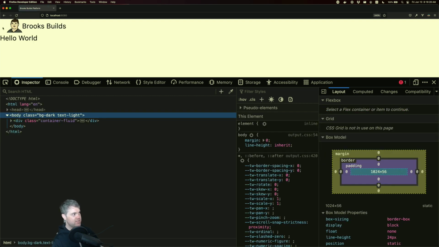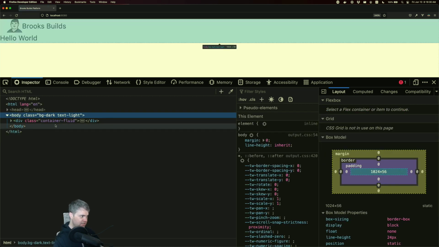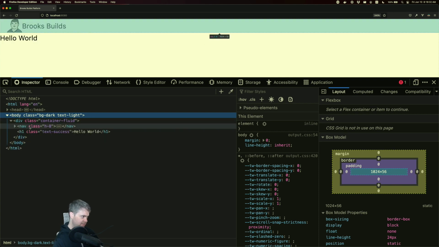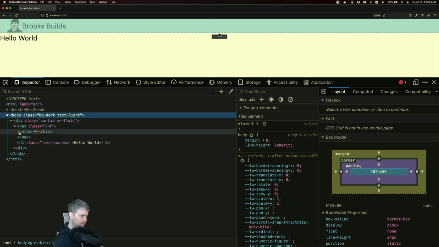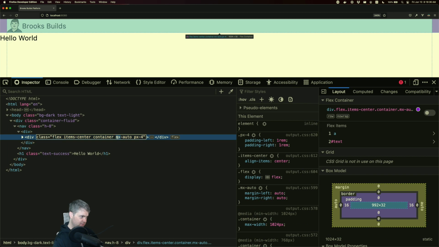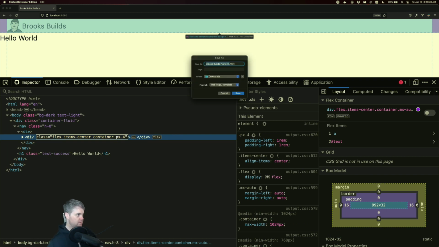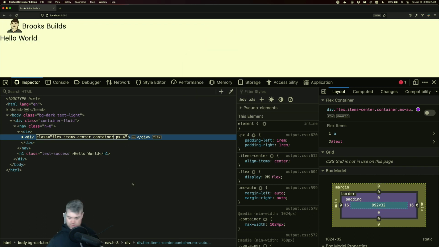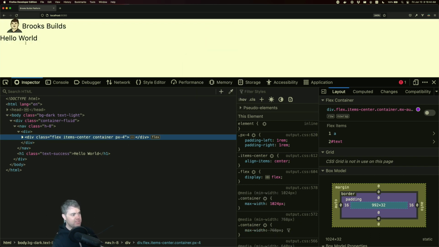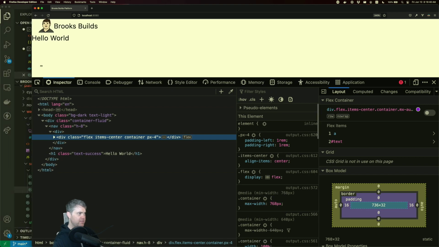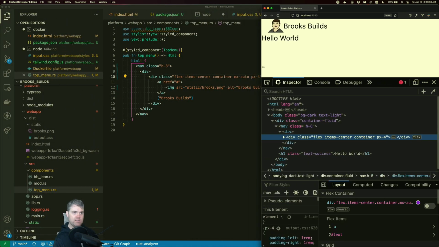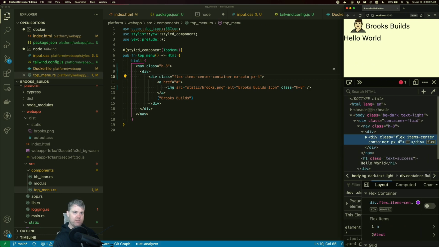There we go. Okay, so now I have a little bit of the... I don't actually think that I need this MX Auto. Yeah, I don't need the MX Auto. The PX4, and now if I'm fluid, that's not fluid.